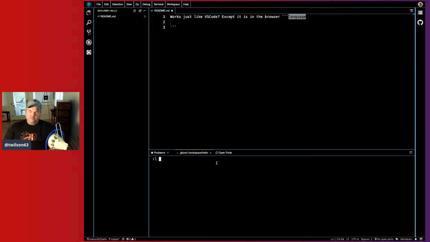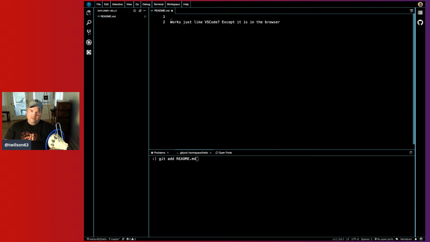And again, you've got access to Git, so we can go ahead and do a Git status, Git and README. Let's go ahead and save this README. Hello world. You can add it.